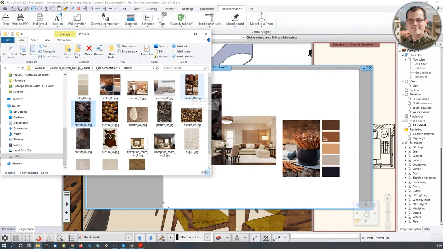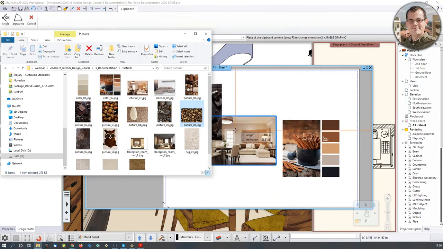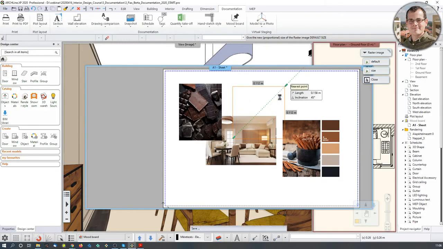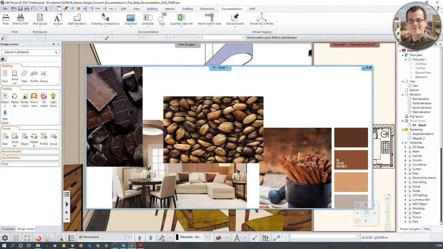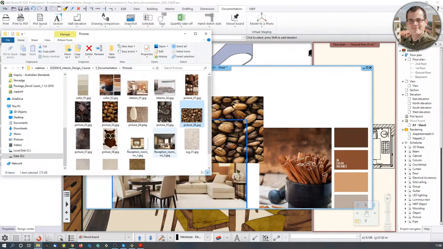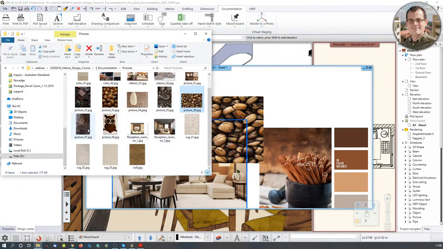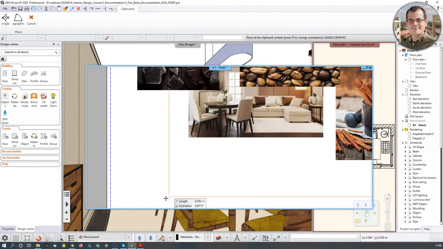And let's have a few more. Maybe this. I think these are coffee beans. Always time for coffee. Oh, and these. Well, if you know what these things are, let me know. I'm not good with spices, so you let me know what these things are. So I'm just going to import a few more things. Maybe this texture is very good, so I'm just going to drag and drop.